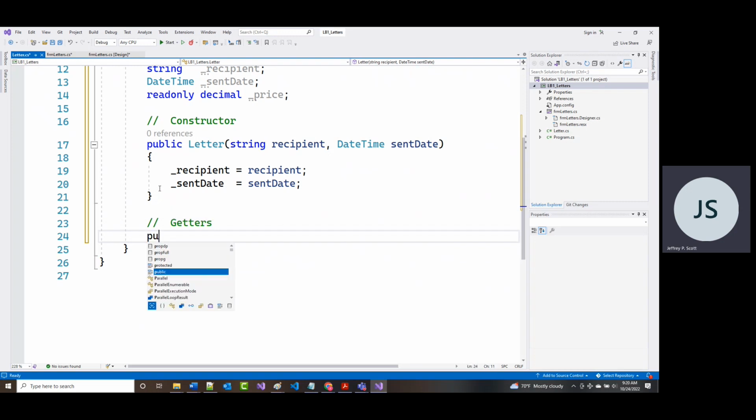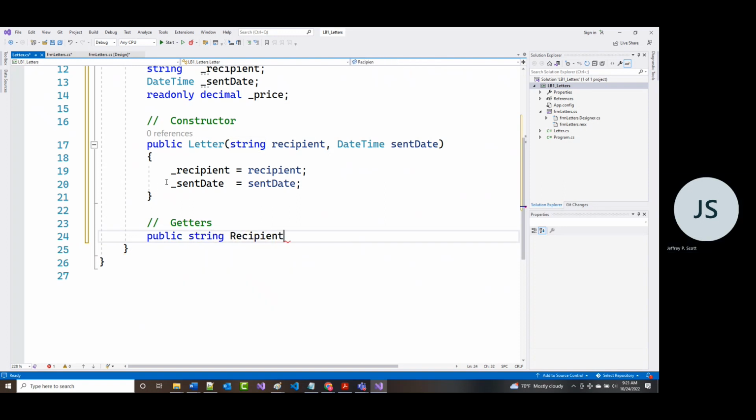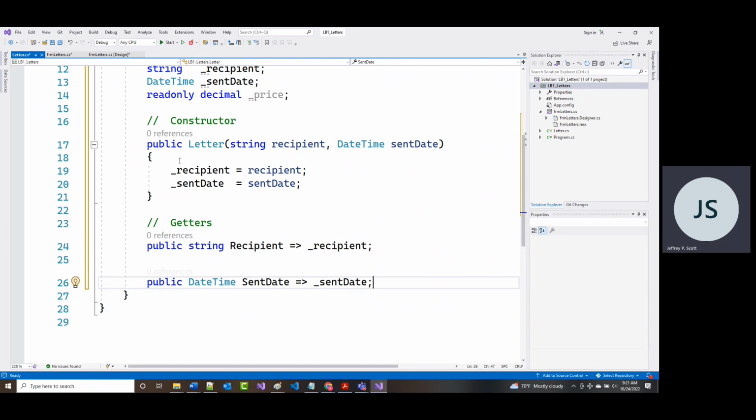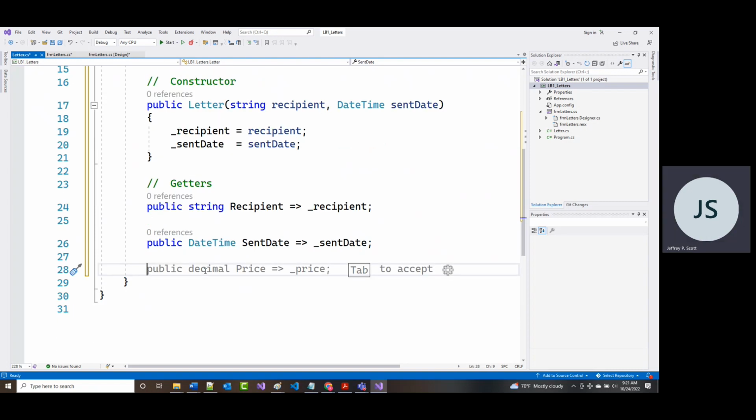So I'm going to say public string recipient with a capital R, and then a fat arrow here, recipient. That's another way of writing a get routine. And we'll write another one for our sent date. Okay, and I don't want this one for the price.